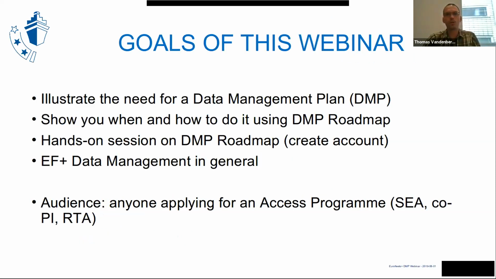So the goals of this webinar are to illustrate the need for a data management plan, a DMP. This is mandatory for the project. We will show you when to do it and how to do it using a web application called DMP Roadmap. And specifically, we'll show you with the instance we built of DMP Roadmap how to do it. We'll create an account and create a first draft DMP. And then later on, as a last point, we'll shortly talk about the data management in general.